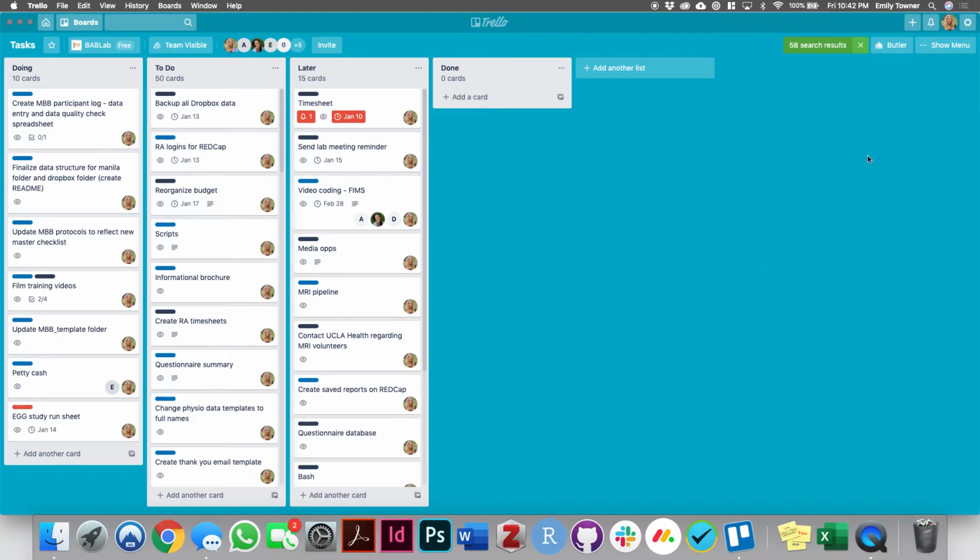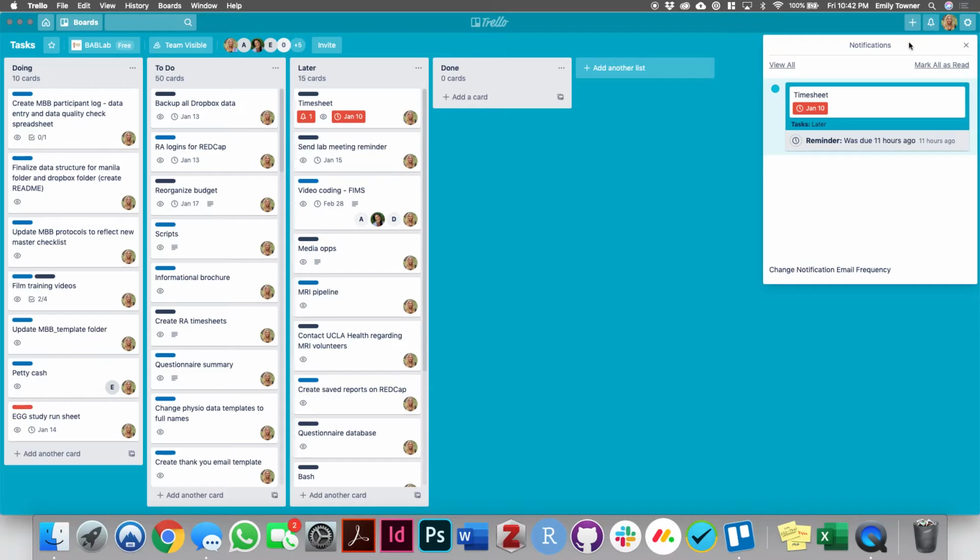Okay, so another nice feature is the notifications. So right here, you'll get notifications about things that have due dates, about mentions, about comments, about activity on the cards that you are a member of or that you're following. So the timesheet I forgot to submit was due 11 hours ago, and I always forget to submit that on time, but hopefully they can still process it.